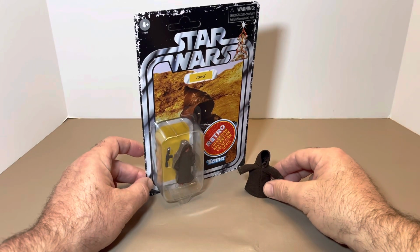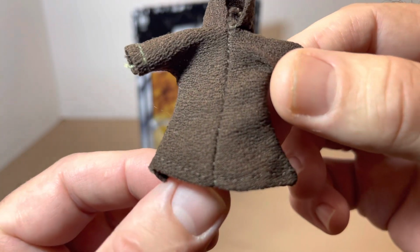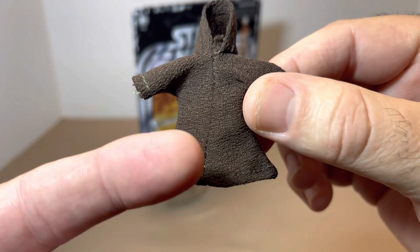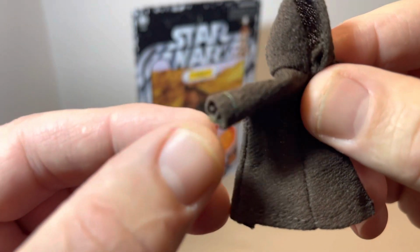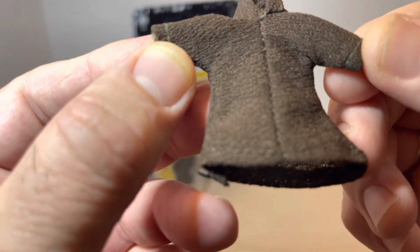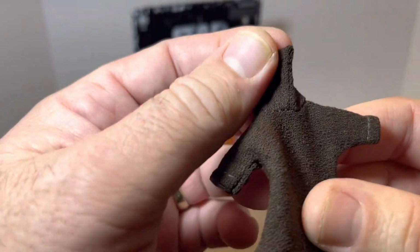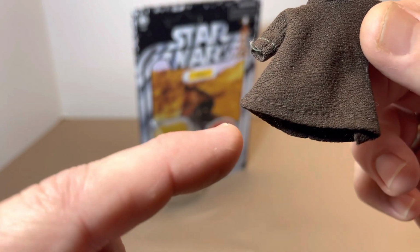But bringing in the original cape here, it seems that there was a little bit more quality control done in the line, the hem, if you will, on the fabric. And the line seems a little bit more straight. And ironically, it looks like maybe some green yarn, or thread, was used around the cufflinks on these. And if someone knows what a Jawa cape with the green thread means, chime in, because clearly on the back it's brown.